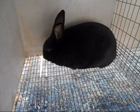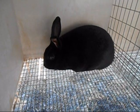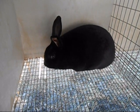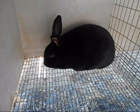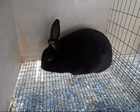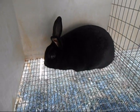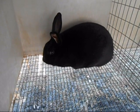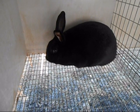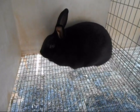Very nice type. I got this guy from Ron Barger in Illinois. He has told me to pass along his name, so I'm sure he doesn't mind if I mention his name in the video. He has, from what I saw, some very nice rabbits. We met part way. I picked up some rabbits from him and also transported a couple more for another guy, and out of the 5 that I saw, they're all nice rabbits. Anyway, this guy is my first black buck. He will be used for blacks and broken blacks, and he is also part of my blue project.